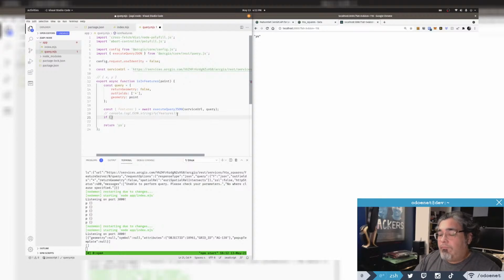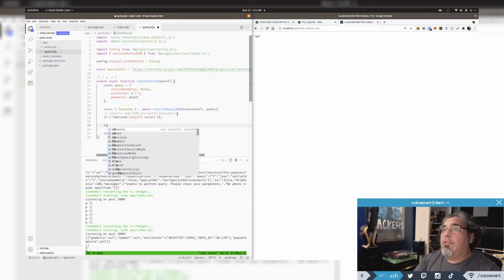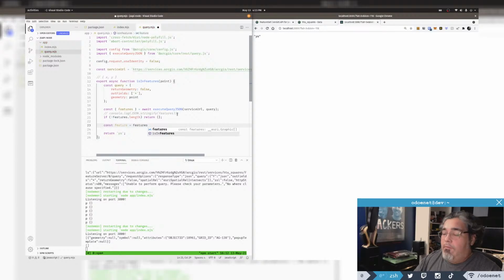If not features.length, then let's just return an empty object. All right. So if I have results, then const feature is going to be equal to features 0. Just grab the first one.